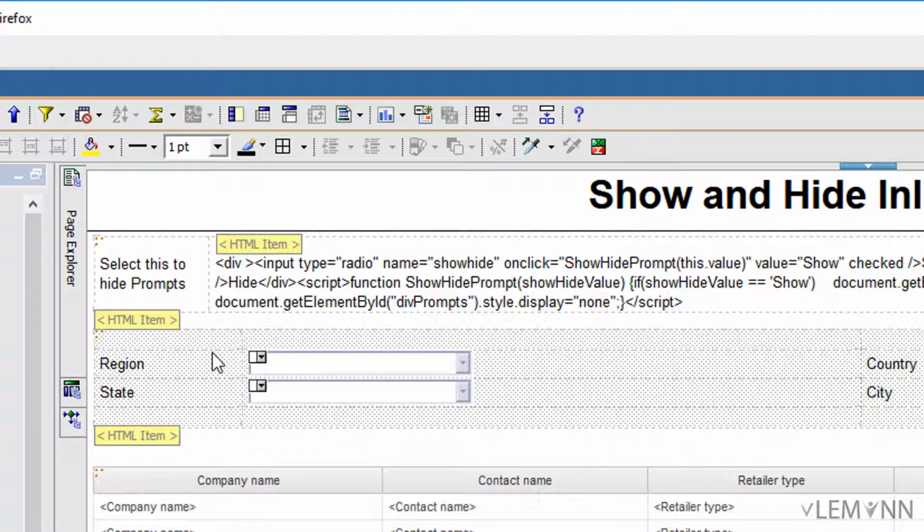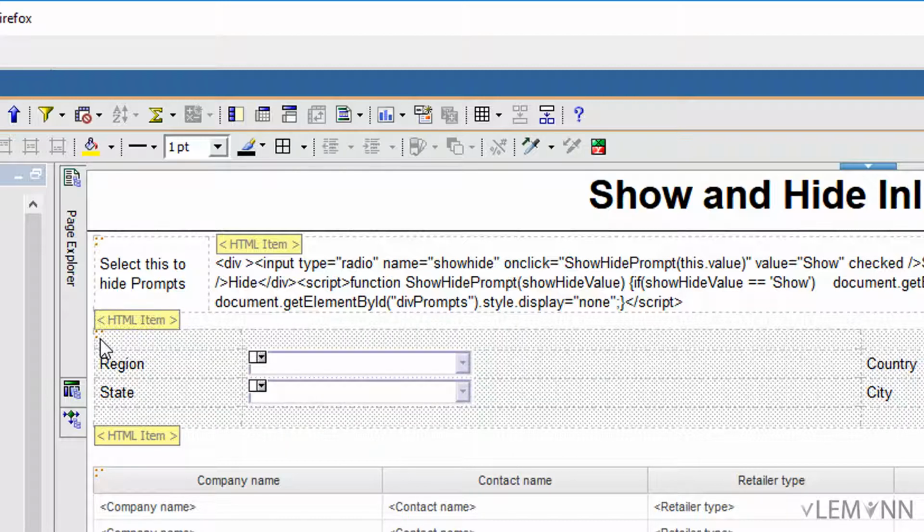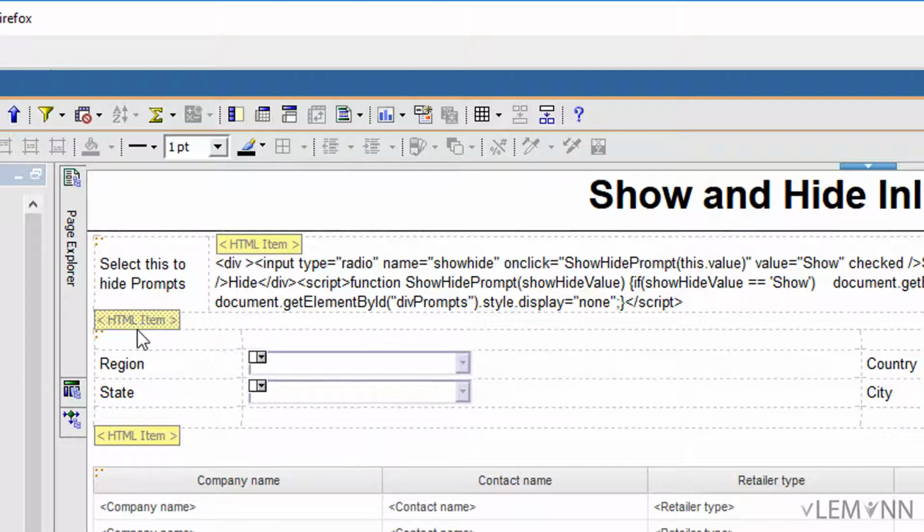We are only controlling the visibility of this wrapper division element. We are not controlling the visibility of this table or any of its child elements. I hope you now understand what we are doing here.